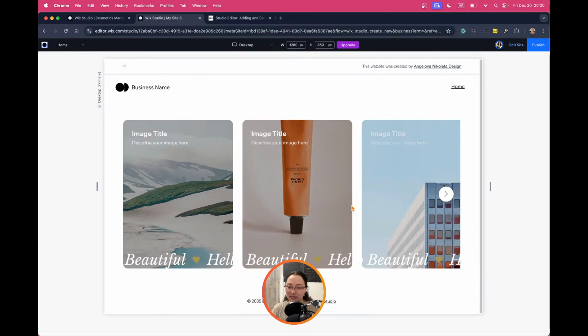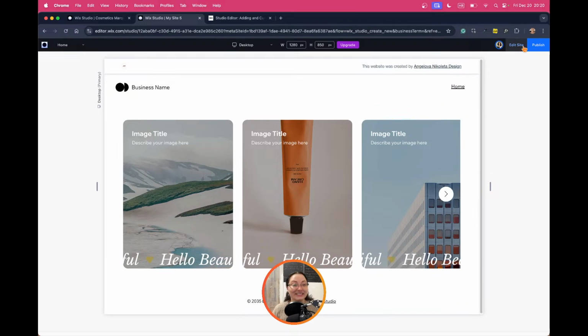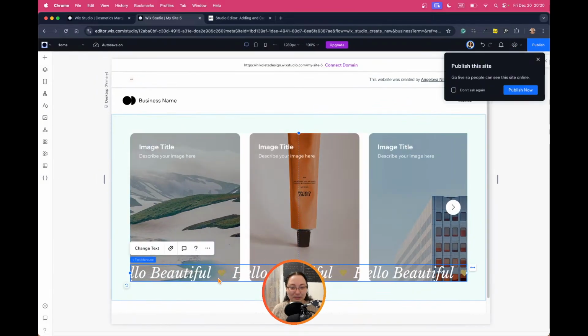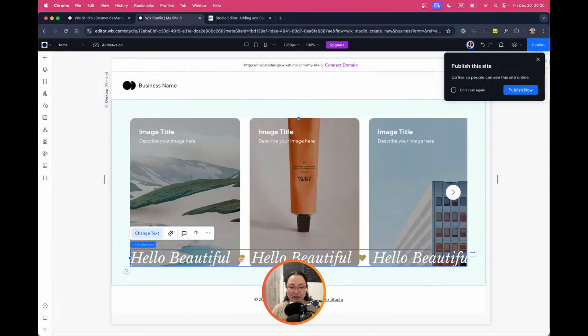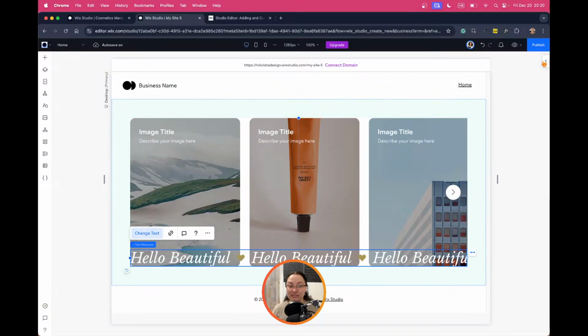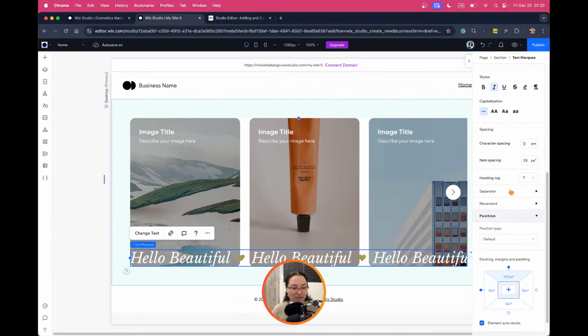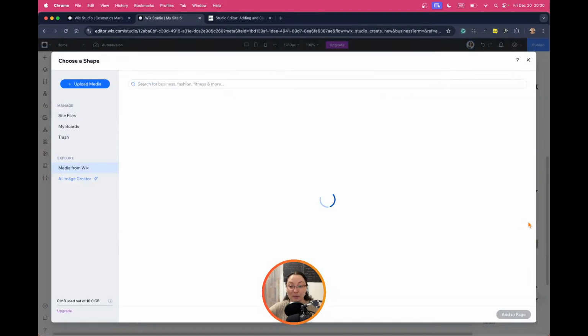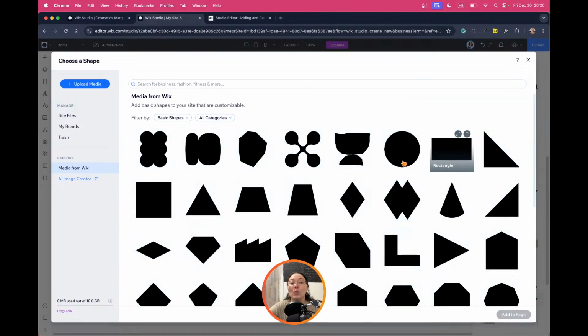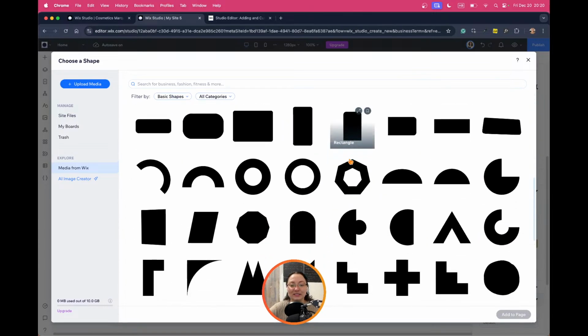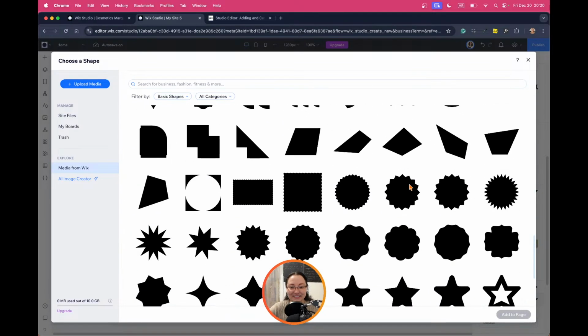So okay, this is cute. I think I like it how it goes inside of the gallery. Do we like it? I think I do. And I think we can also change the hearts, but where are they? I don't see them. Separator, that's where it is. Separator. And we can change it to something else. Ooh, Wix Studio, look at you.